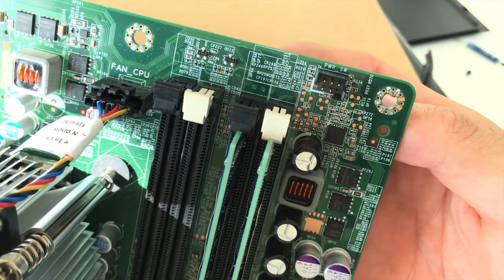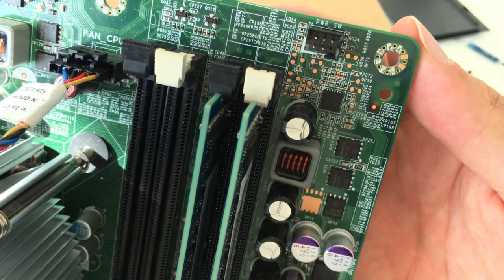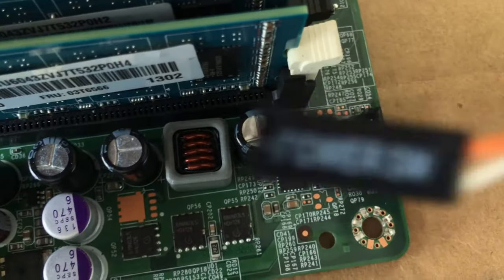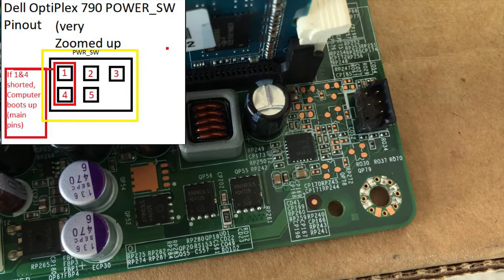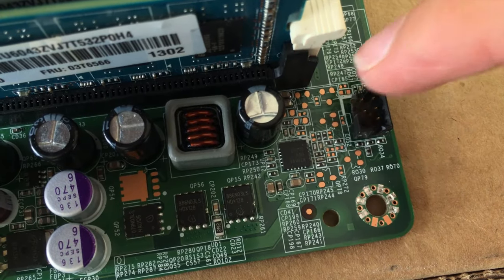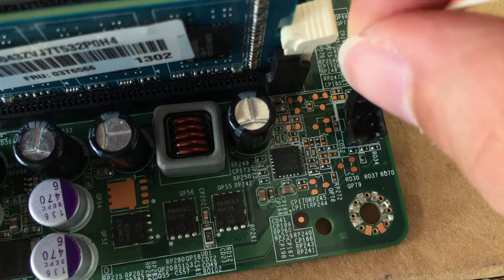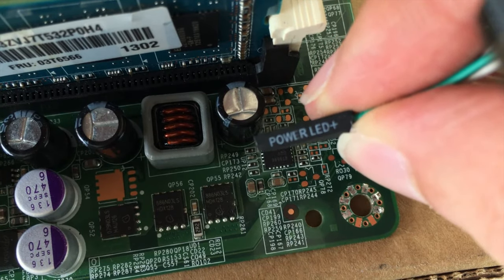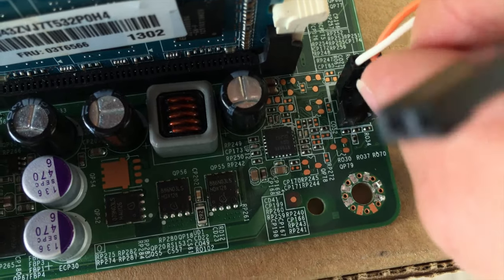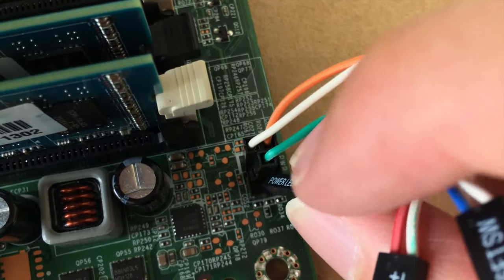You should see something that says power switch. It has 5 connectors. 2 of those will work for our power basically. And then 2 of them for the power LEDs. So the power switch is going to go into these 2 slots, the top 2 slots basically. I did break off a little part because it would not fit properly, so you might have to do that. So the power LEDs also have to go in these 2. So usually I put it on the one next to it, right here, the very last one. Don't break a pin either, so be very careful with these.